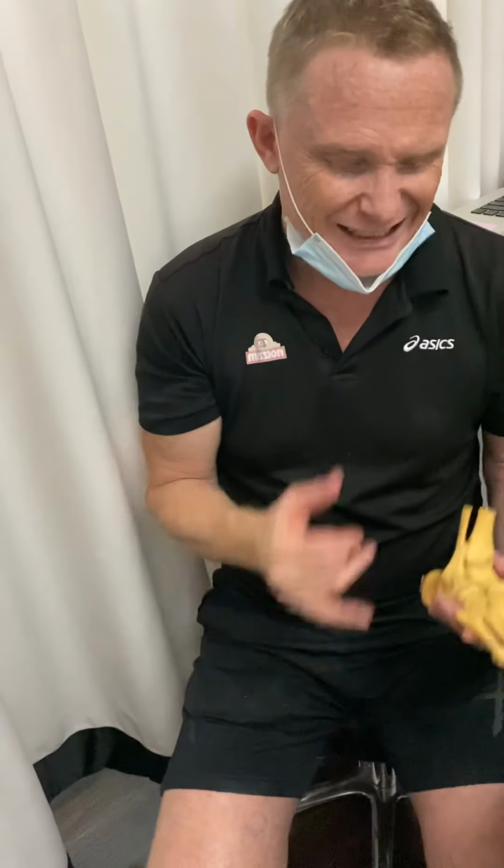So they basically reconstruct this. You're non-weight bearing, on crutches just for 2 weeks, you're in a boot, and you start the rehabilitation in 2 weeks. I saw the fellow in here today, he's now 7 or 8 weeks and he's jumping. So the recovery's fast, but they fix it. And it's a fairly simple procedure. It's called a Brostrom reconstruction.